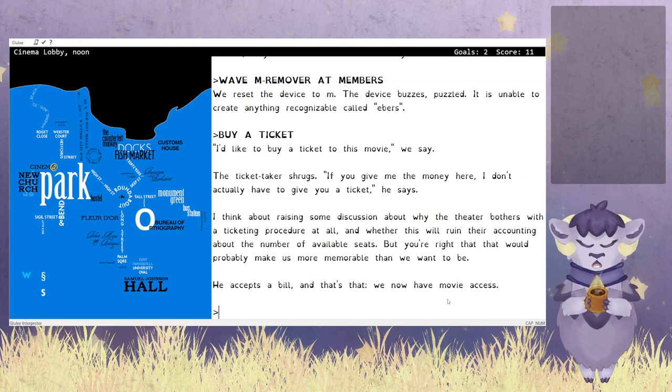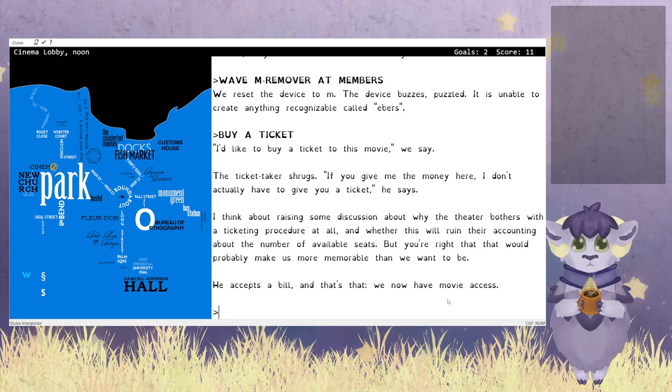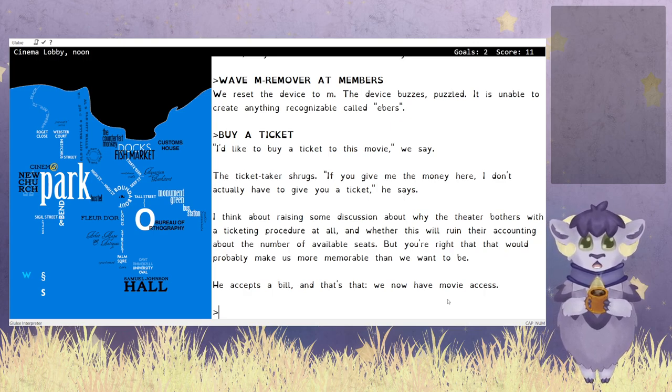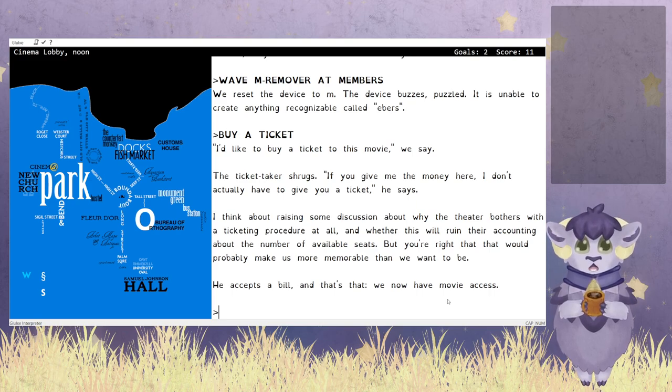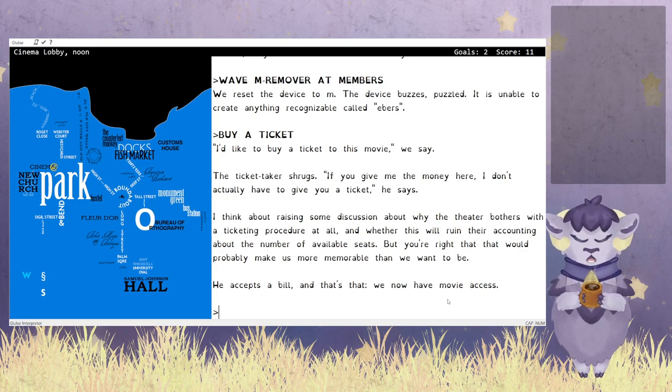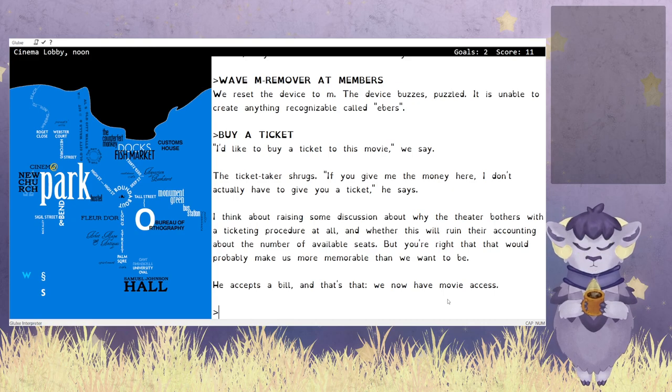I think about raising some discussion about why the theater bothers with the ticketing procedure at all, and whether this will ruin their accounting about the number of available seats, but you're right that that would probably make us more memorable than we want to be. He accepts a bill, and that's that. We now have movie access. Alright.